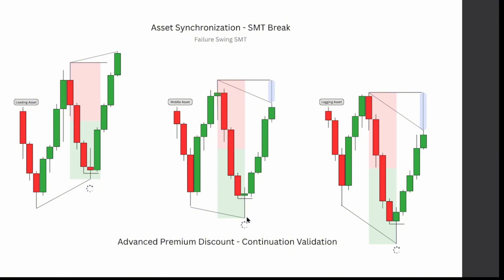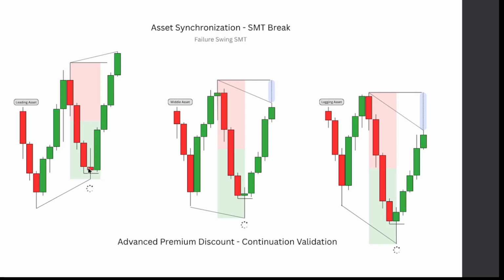You take it from the low of the reversal to the high of the objective, right? You do that for the middle and the lagging asset, and at the time that price on this candle takes out the objective, you want to look at where that candle is in the advanced premium and discount sequence. If on the middle and the lagging asset price is in the premium end of the range, you can then assume that price on the middle and the lagging asset are eventually going to also get to that high, because number one, they were all reversing, and they were all expanding at the reversal.